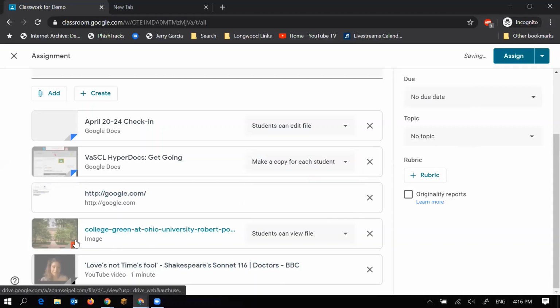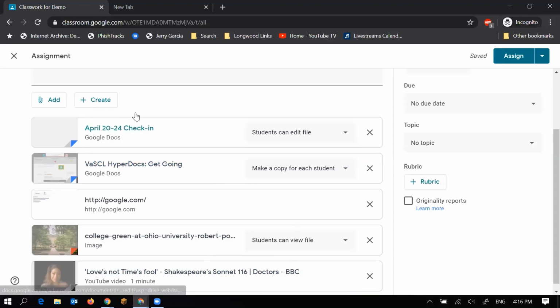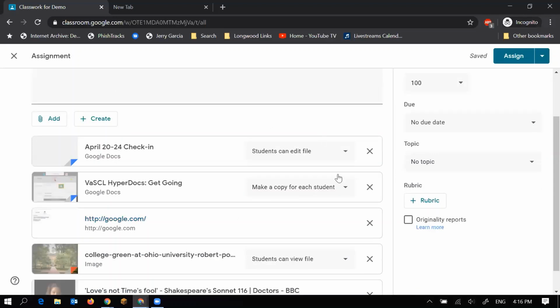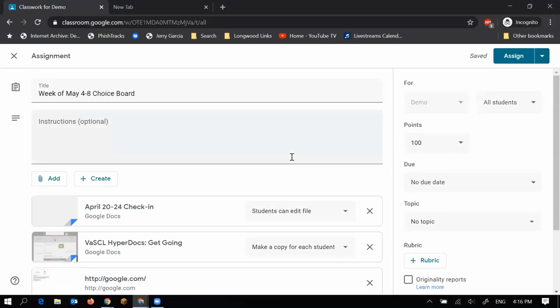And then for this picture, I want it to just be students can view files. So even though we're bringing in multiple Google Drive resources into the same assignment, they do not all need to have the same attach setting, and our students can engage with them differently.